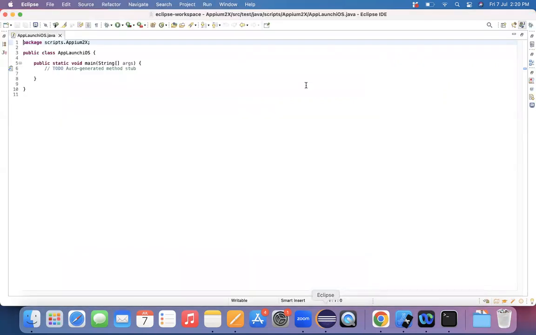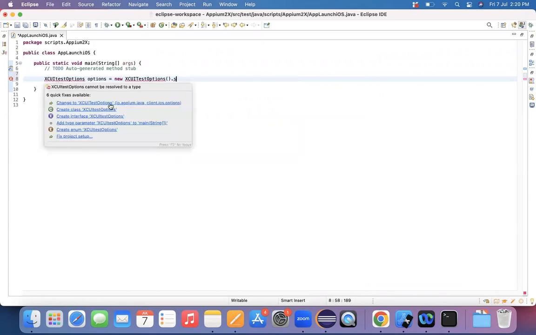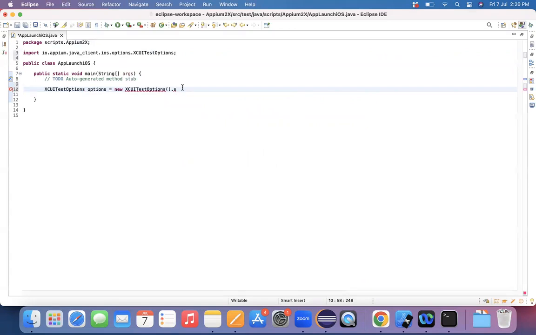Let us come down and create an instance for that. XCUITestOptions options is equal to new XCUITestOptions. I want to import it first, so change it to XCUITestOptions.